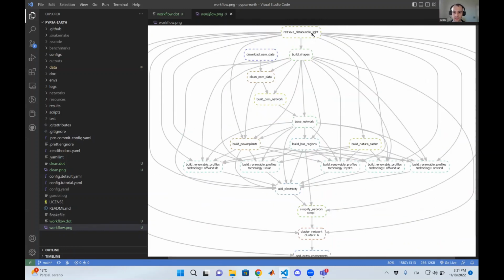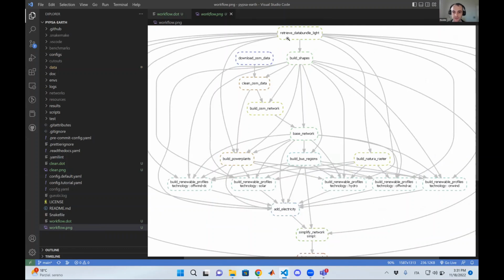At the beginning, we have the retrieve data bundle light. That is the first rule that has been executed, and I will go through it a little bit better for debugging purposes. After that, all the other rules are created. It's interesting to notice that these rules, build renewable profiles, are the same, but executed for different technologies.